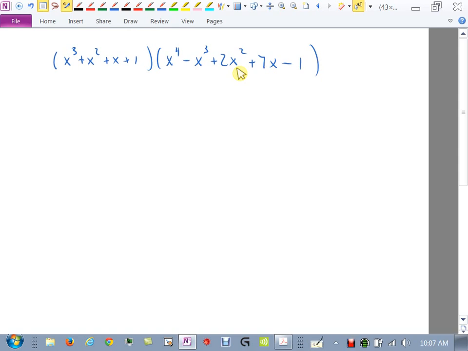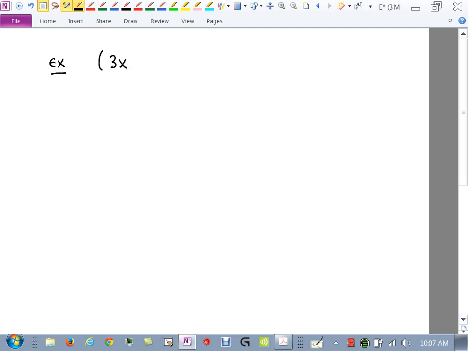All right, this isn't going to be crazy or anything. It's just a notation we need to be careful with. What if I said 3x minus 2? That's a binomial, right? But I put out here squared. We talked about this before. What does squaring something mean? Multiply it times itself, right? This means this. And then you would have to do what we just did.